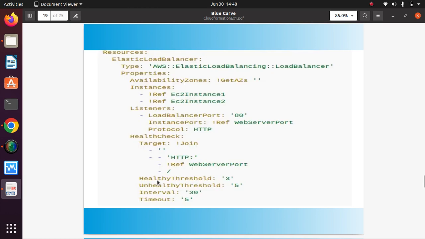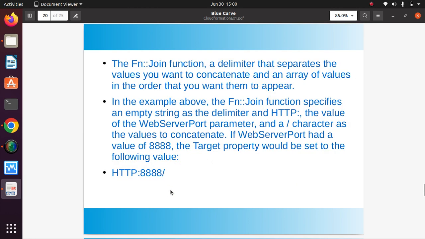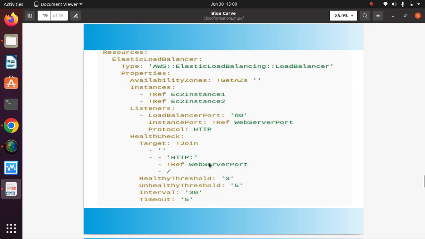Let us say we define the web server port as 8080 or 5127, any port. Then automatically the result we will get is HTTP and 8080, or whatever port we define for the web server port.